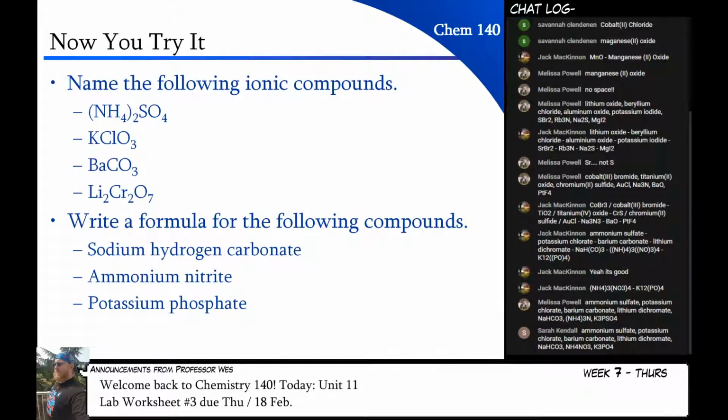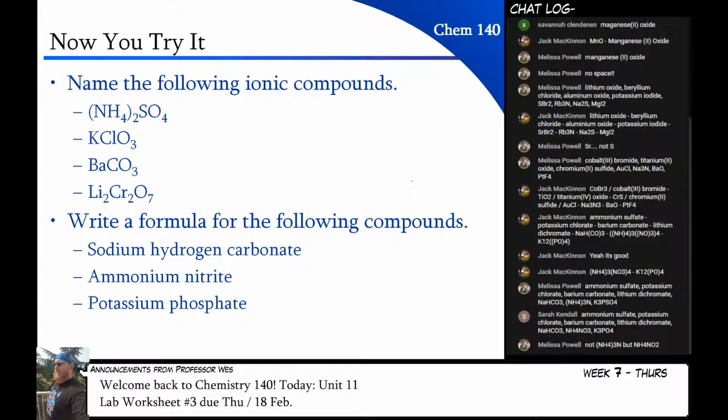What you're going to find is that a lot of these names are very similar, so you have to be very careful that you don't mix up what is shown on the polyatomics list with the names of the elements or ions that we've already worked with. So NH4 is ammonium, and SO4 is sulfate. So that one's ammonium sulfate. What are the ions that are present there? So we've got that, and we've got that.